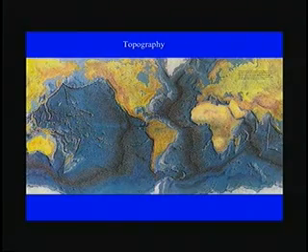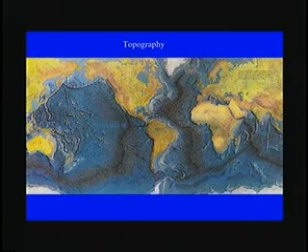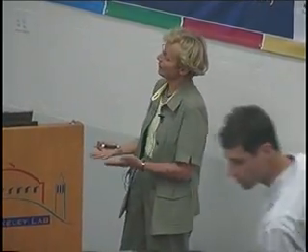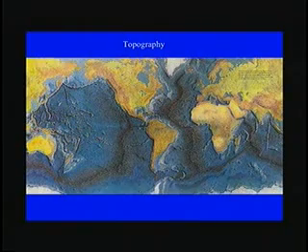The signature of plate tectonics, of course, is visible if you look at the ocean floors. You can see the huge mountain ridges in the middle of the oceans. These mountain ridges mark the boundary of plates which separate from each other, with the magma coming from the mantle and accreting to form the crust. And the new crust has to be consumed somewhere, because the volume of the Earth isn't increasing, and it gets consumed in trenches.